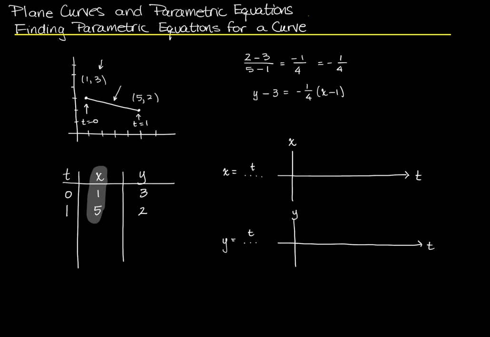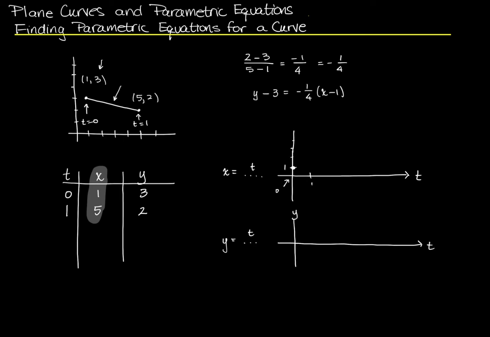Anyway, so if t is 0, x is 1. So I'm going to have at t equals 0, a value x equals 1. When t equals 1, x equals 5. So I'll have, I didn't really leave myself enough space here, did I? Let me make my axis a little bit longer.